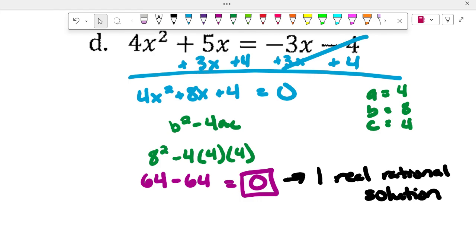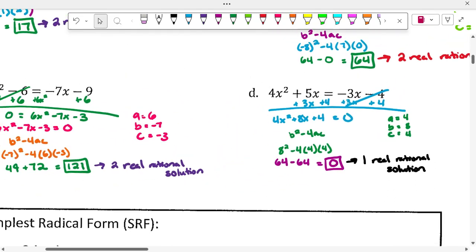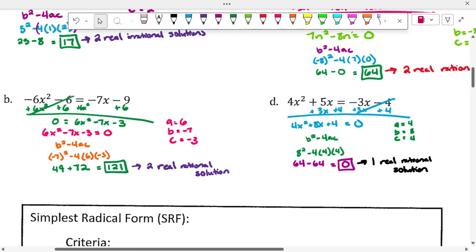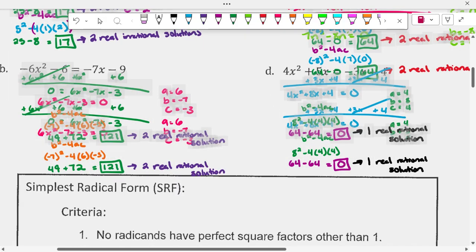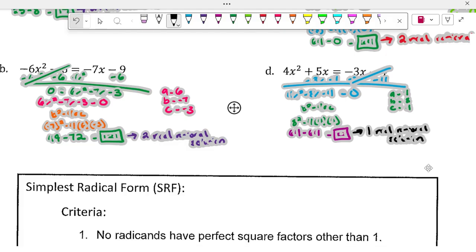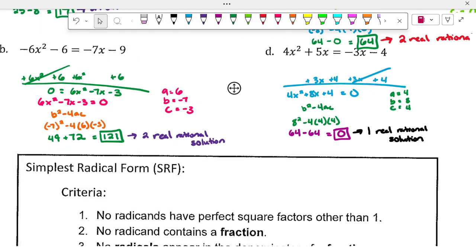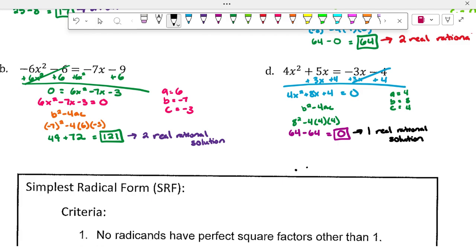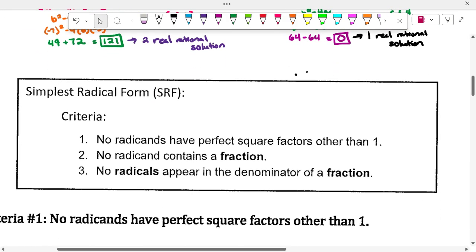All right. So if you were looking at a graph, your vertex of that graph would be the x-intercept. And remember, vertex is the only point on a quadratic where it has no symmetry. So there should not be two solutions if the vertex is on the x-axis. All right, now that's discriminant. Now, like I said, that's mainly just helpful information for what our answers should look like when we get into solving.